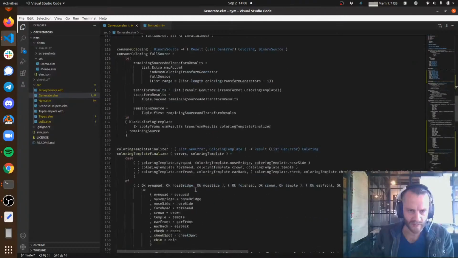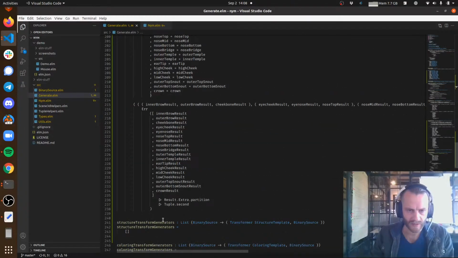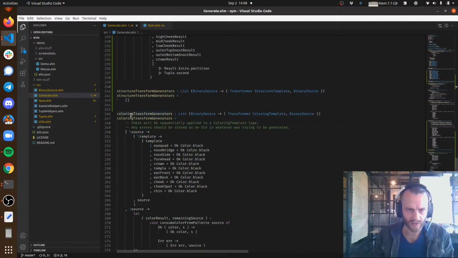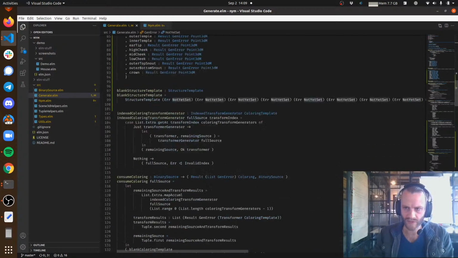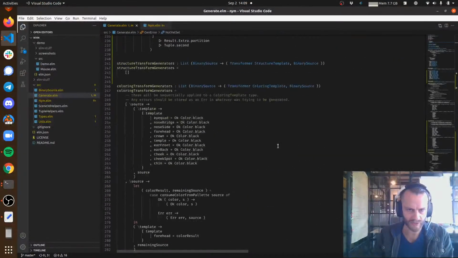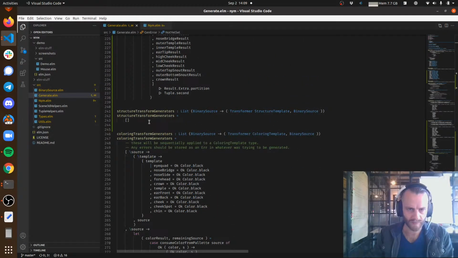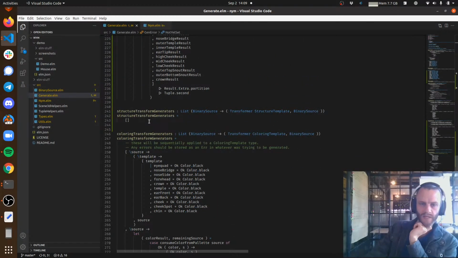And we can maybe fix that by doing the same thing I did on the color and transform generators. The first one we're going to do is just set everything to black. So, for example, we set the iQuad to OK color black, which moves it from this error. So we've done that with coloring. Now we just need to do that with structure, and then we should see basically, well, it's not going to be that easy.